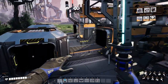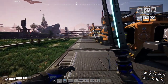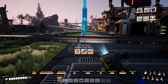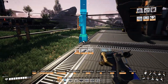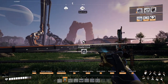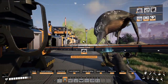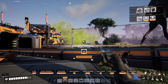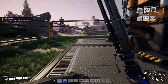Alright. Let's go ahead and put up some power poles, huh? Connect to that one, yes. And you connect to that one also, yes. Okay. And there goes the grid. Yep.